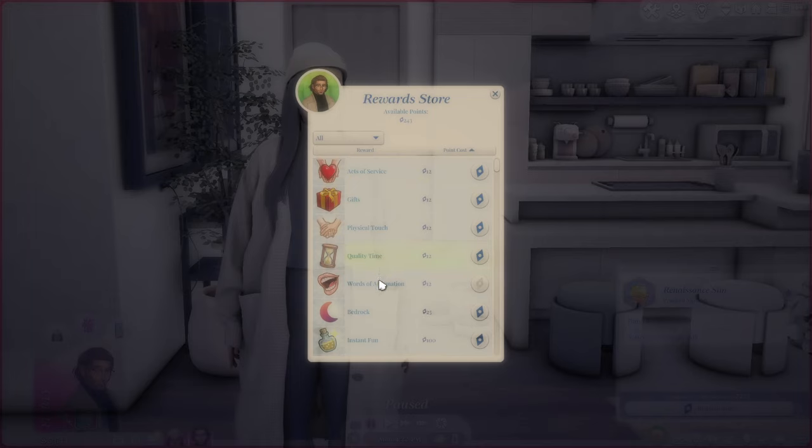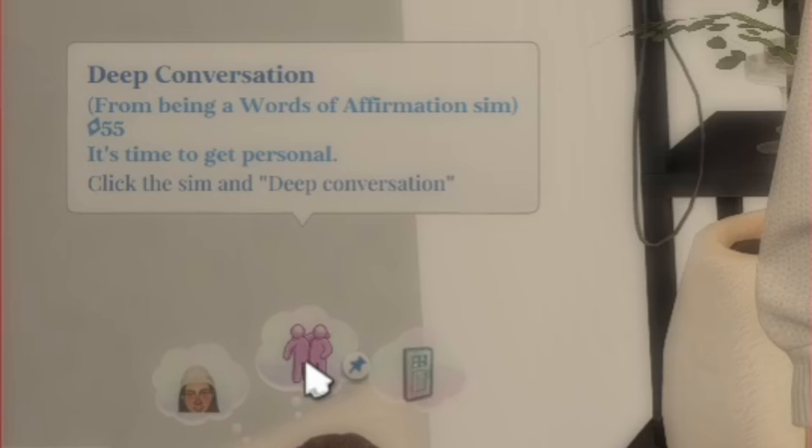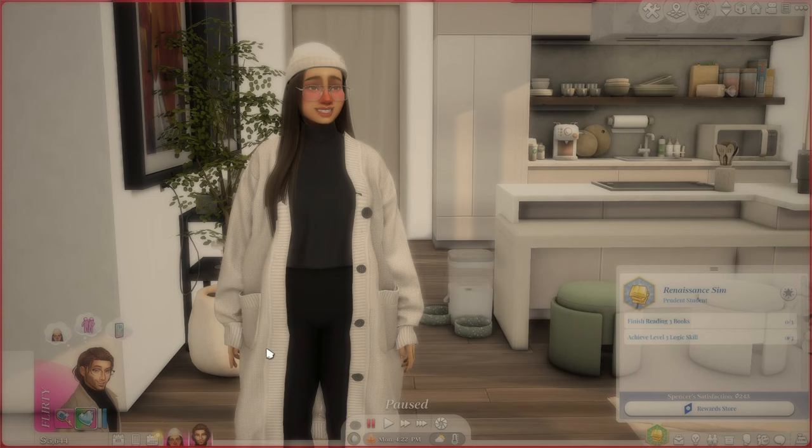He has the words of affirmation one because I chose it already, but you can also choose more than one. And as you can see here, it'll pop up in your wants and fears. It's a part of the wants and fear system. So here it has deep conversation. He wants to have a deep conversation with his significant other, or with just anyone, and it will fulfill his words of affirmation. So we'll click on Cure here, and we will go to friendly and have a deep conversation.